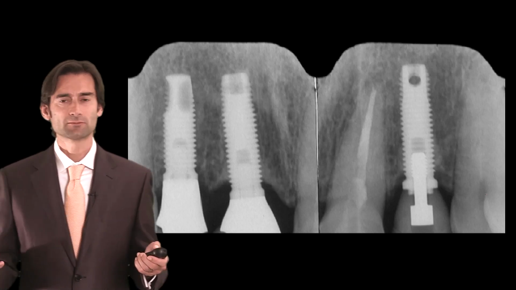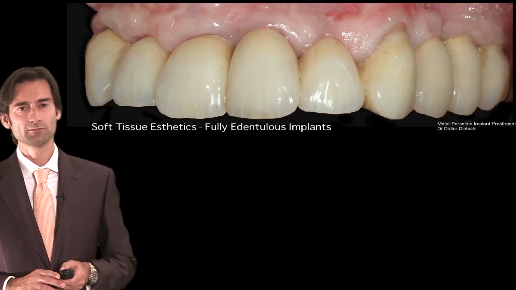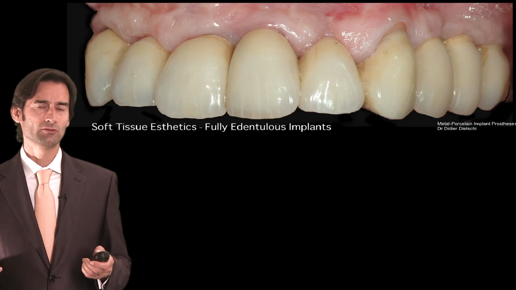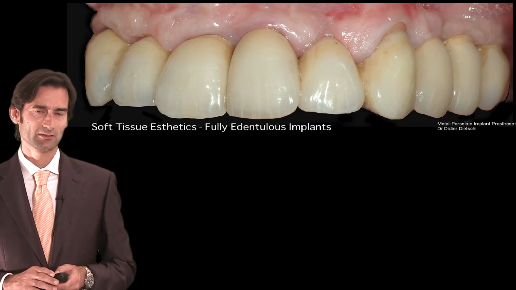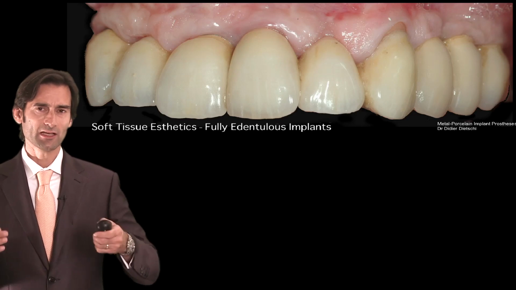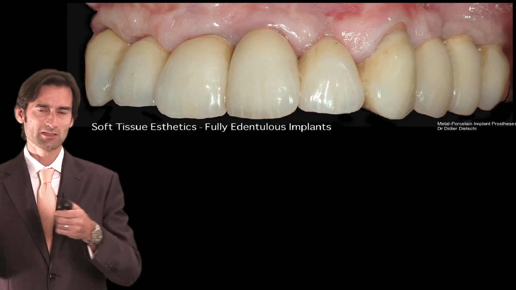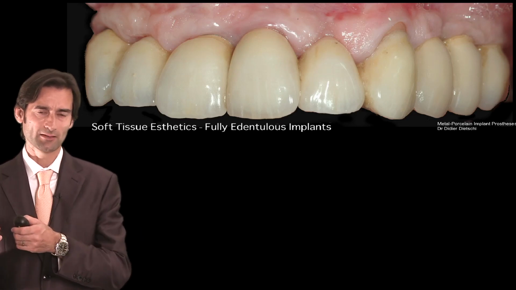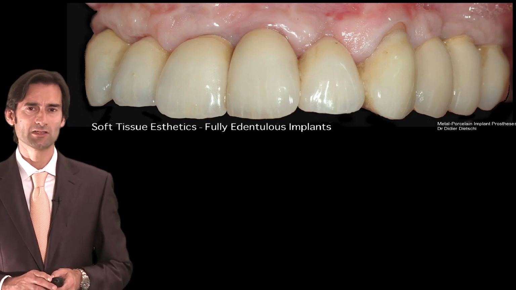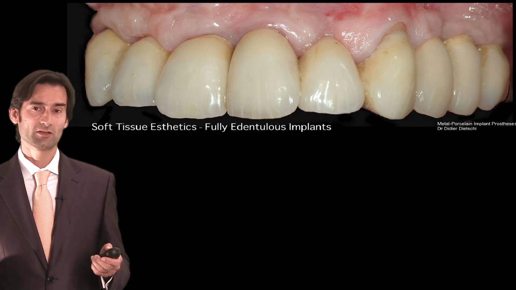So then it leaves us with the last question really, and that is, can we really do edentulous cases properly? And can we really get soft tissue margins and soft tissue papillas to grow back? And those are very difficult. So here you can see a patient which I use as an example here, where we actually were successful.